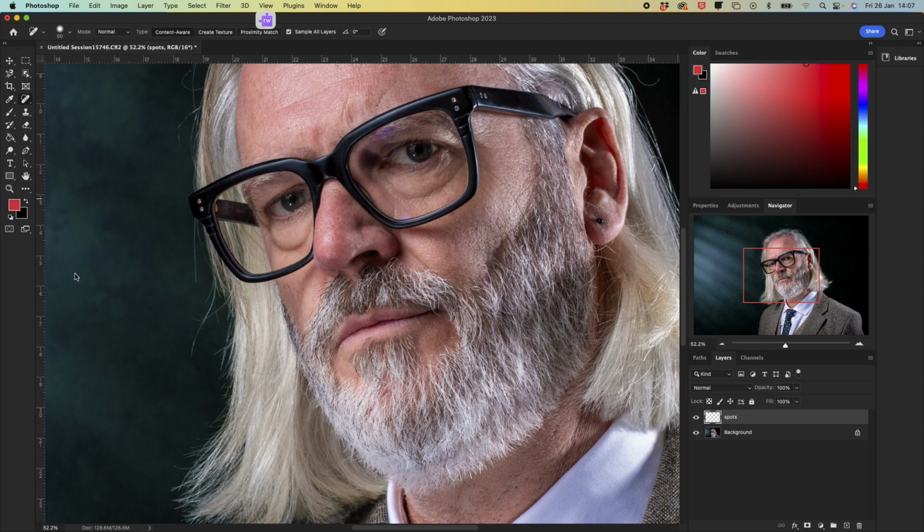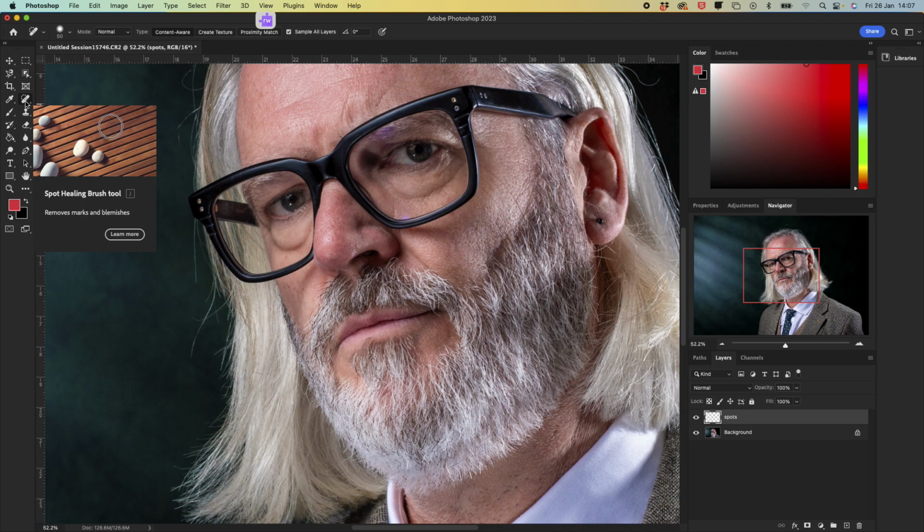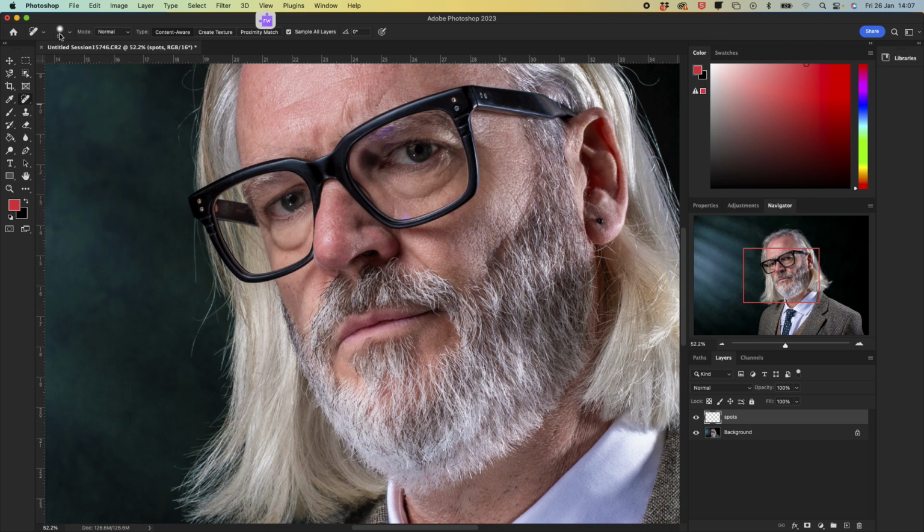We've got the spot healing here, which is that one. Everyone got that? It's like a little plaster. So you click on that, and what you should have at the top of it is this here, which should be at 50. When you're on the spot healing tool, you get these menus, and you want it to sample all layers. See, it says sample all layers, you want it to say that, and you want it to be basically a soft edge brush.